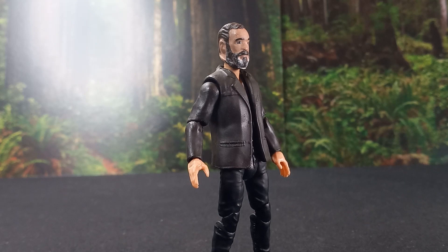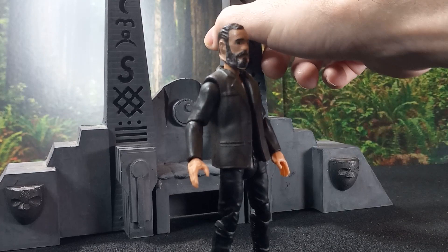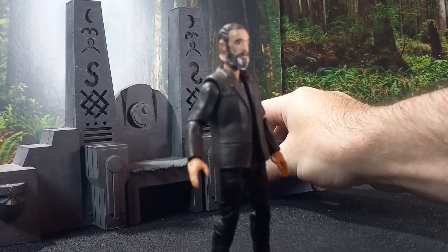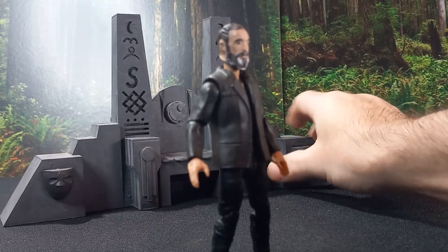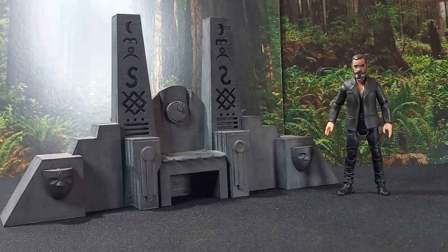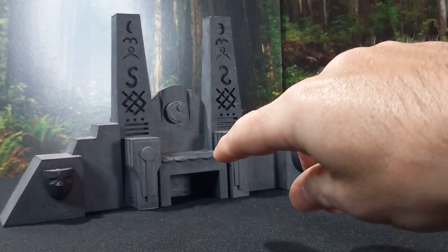I've printed a good handful of things. My printers are both packed away right now just for space, and I haven't been using them very much. This is probably one of the last things I did, maybe three months ago, right before I started the channel. I thought I'd bring in a few things that I've printed and talk about them.